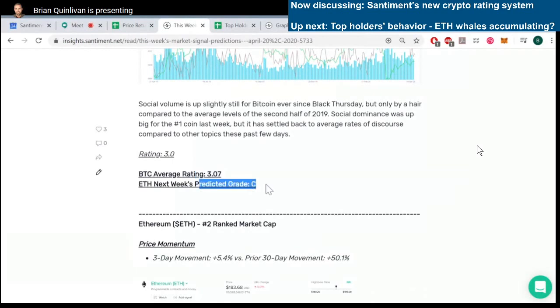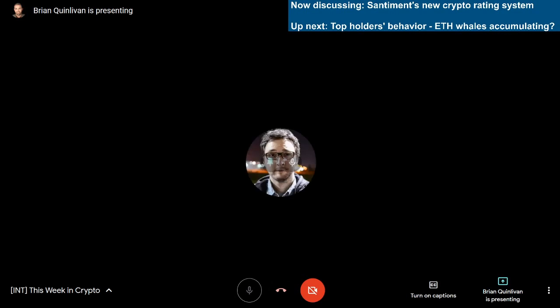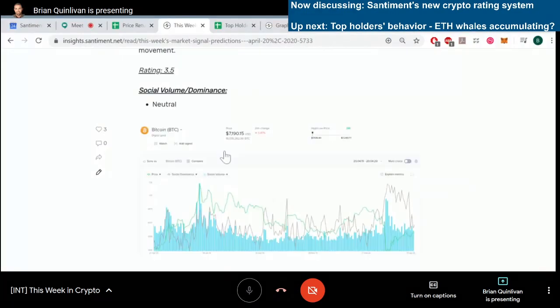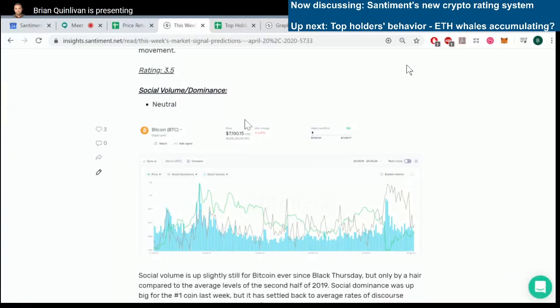I may actually simplify it, just get rid of the grade altogether so it's not confusing or seems contradictory in some way. But basically know that it's a 1 to 5 scale, and I base it on some of our best leading indicators. Now, if you do have an indicator or a metric that you'd like me to dive in on one week, I am happy to do this, assuming that it's an indicative enough metric that would be topical to this kind of discussion.